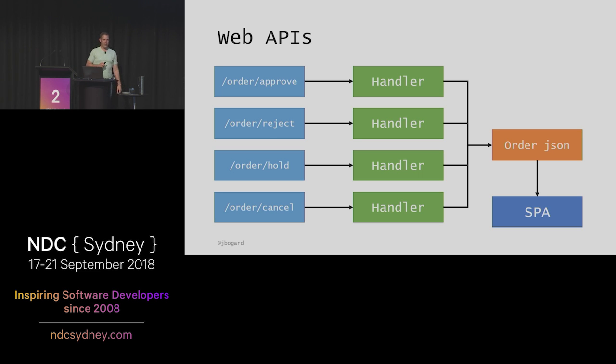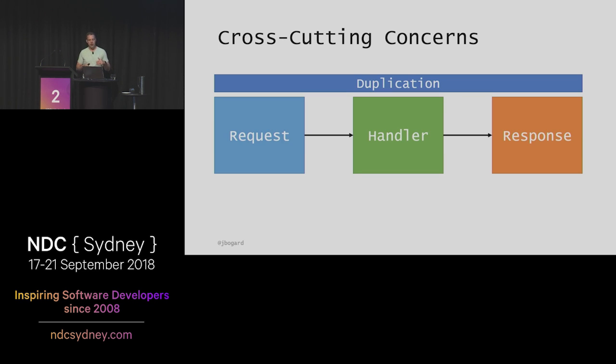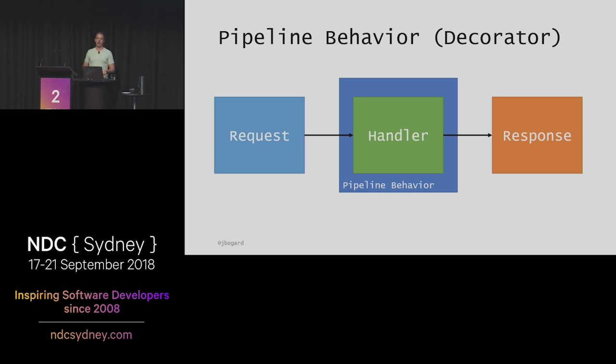So with all this in place, I still notice that when I go from handler to handler to handler, I may have some duplicated logic across a wide variety of different handlers. And so it's not enough for me to just say, well, let's extract all those pieces out into one class and have everything call it. I could have duplication that just basically stretches across all the different handlers in my system. So what I'd like to do is to say for every time you call this handler, also do this other behavior or this other logic. And so for us, we can use the decorator pattern in order to achieve this.